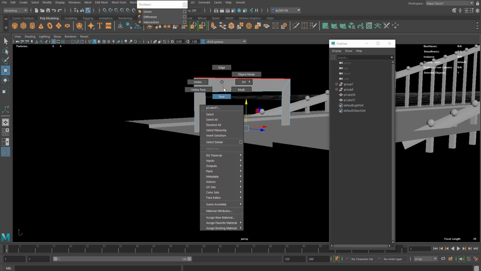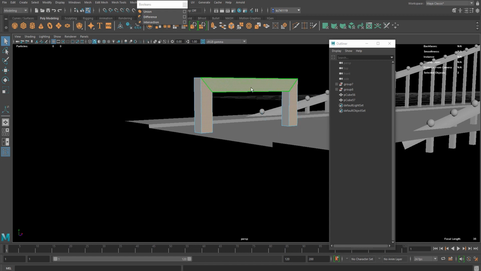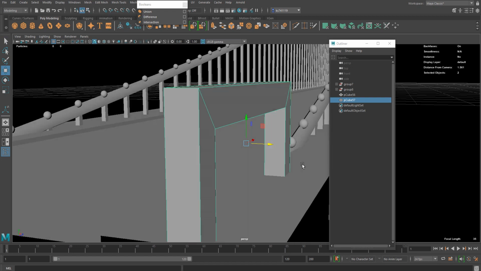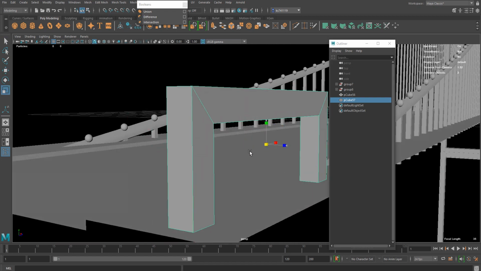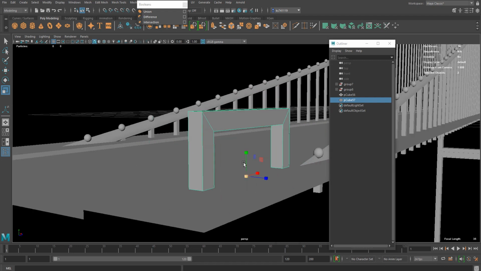Make that shape like that and just extrude it. And move it. Scale it down. Probably I'm gonna move the pivot to the very bottom of the object.